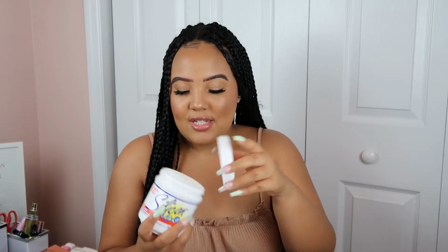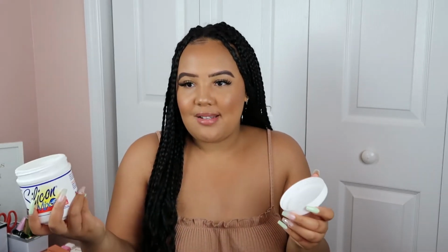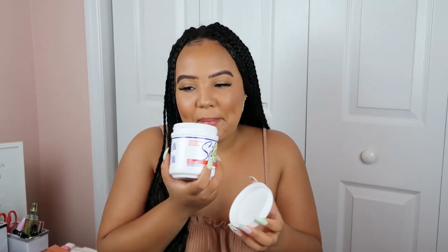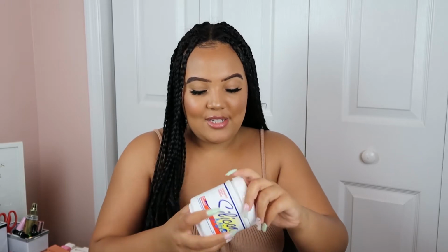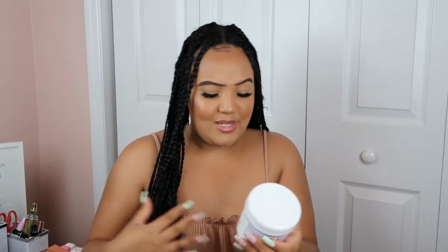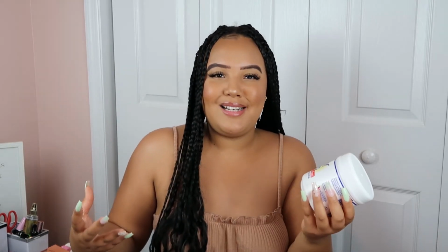My favorite thing about this deep conditioner is the smell, because it just smells like the beauty salon, and it's a really nice memory. It just smells like a Dominican salon, if I'm being truly honest with you, and I just love the scent of it. It's pretty chemically, I'm not gonna lie to you. It's not floral and fruity and cute, but it just makes me feel like my hair is washed, my hair is conditioned. Sis is ready to do the week with this deep conditioner, all right?